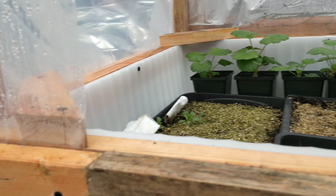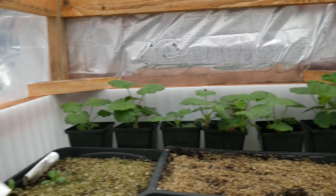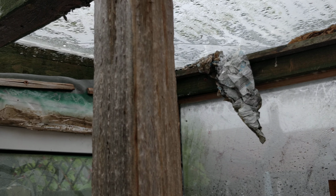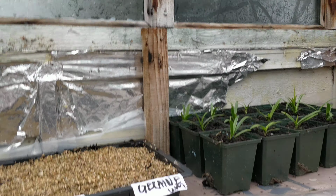Ladies and gentlemen, it's Saturday afternoon here in sunny South Yorkshire. I must say sunny. As you can see, it's absolutely throwing it down, and the roof is leaking like a sieve. I'll take you through what I've done so far this year.